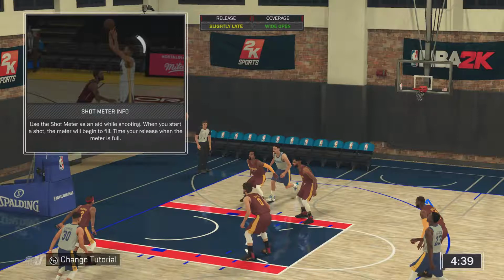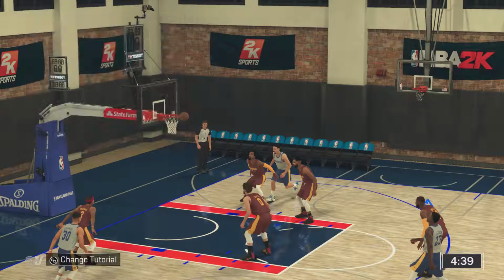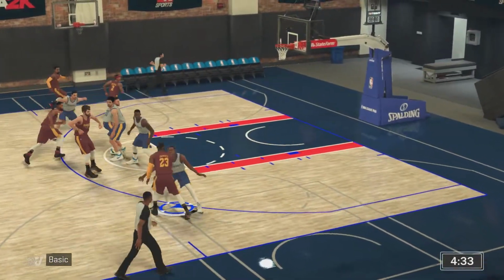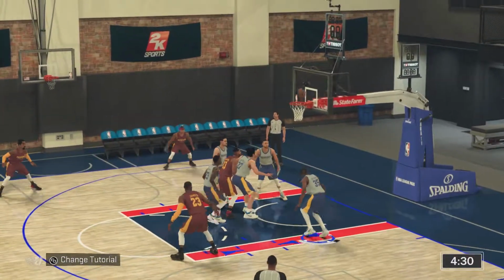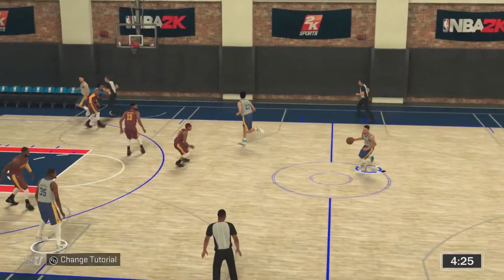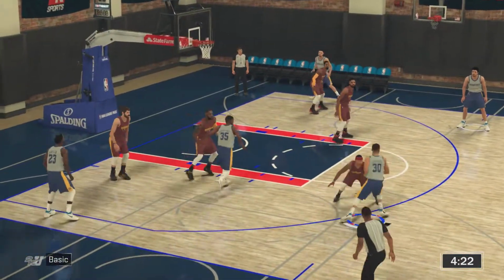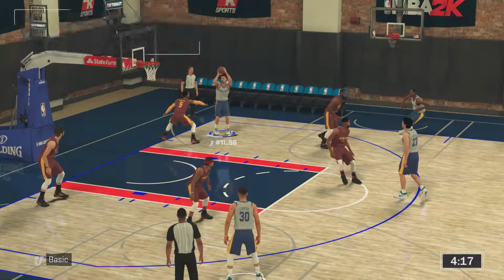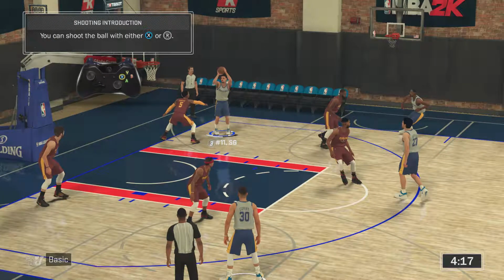Use the shot meter as an aid while shooting. When you start a shot, the meter will begin to fill. Time your release when the meter is full. You can shoot the ball with either the shoot button or the pro stick.